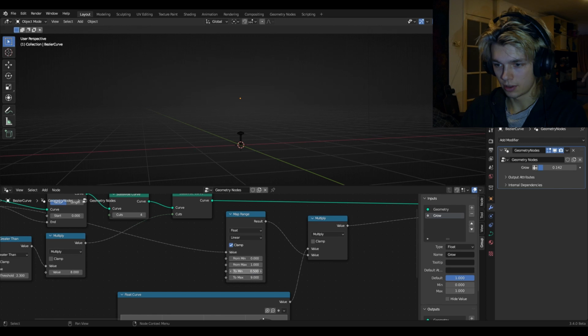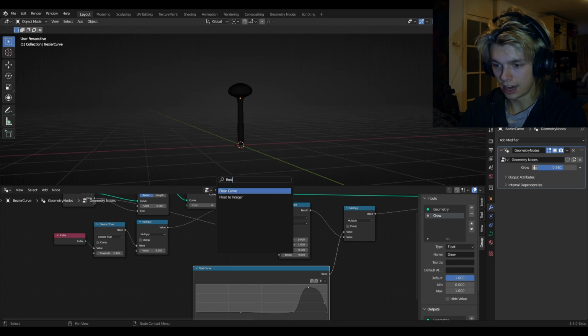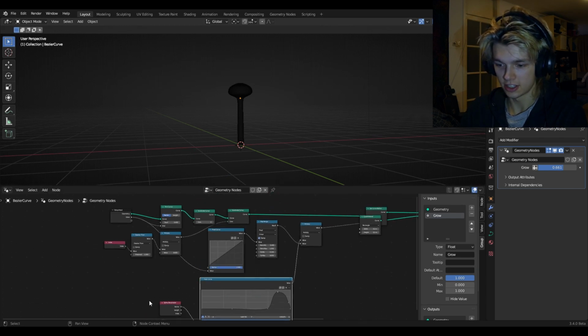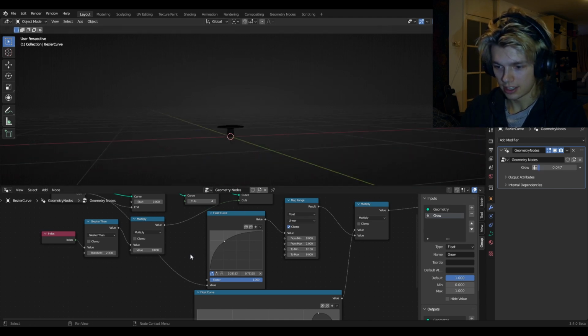And you can mess around with this. Maybe it needs to be a little bit thinner, like that. And you can even put another float curve here to regulate how the thickness changes. So maybe you want it to stay thin at the start and then get thicker more quickly, or it gets really thick at first and then it kind of slows down. So it's really thick, and it slows down. Oh, it doesn't even slow down. Yeah, there we go. It's already on half, so it's very thick.